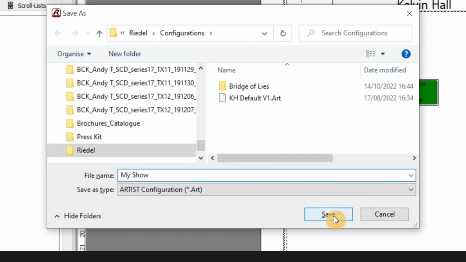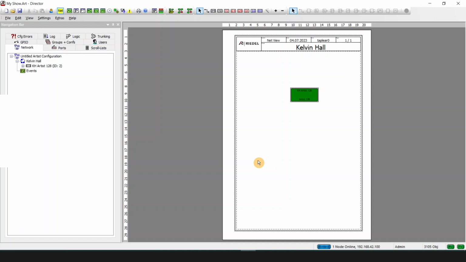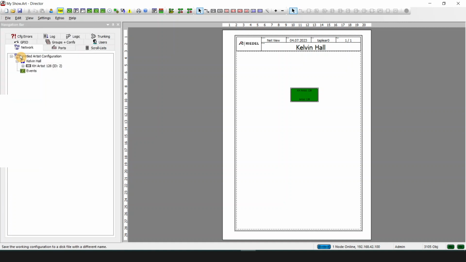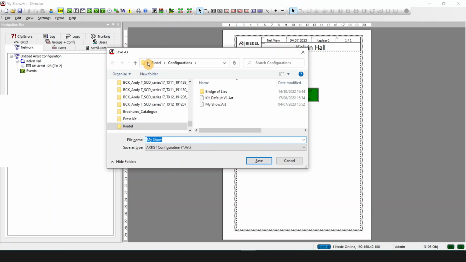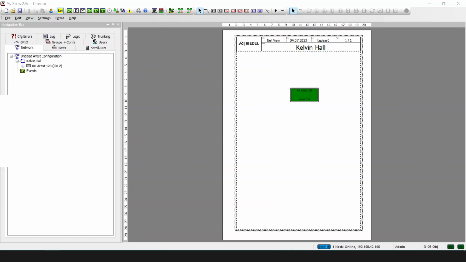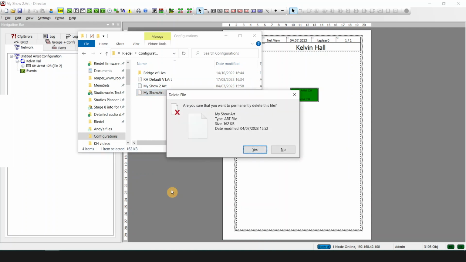The save location will default to the last used folder, which will most likely be the configurations folder within the Riedel folder, where all current configurations are saved and where you will want to save yours. From then on, you will have the option to save and update your existing config file, or Save As if you want to preserve previous versions. It's up to you what you do, but if you do choose to save as a new file whenever you update or on different days, please consider from time to time deleting any older versions you know you will no longer need, or archiving them in the old Riedel configs folder.